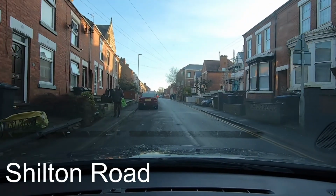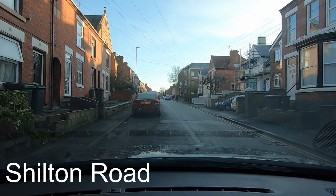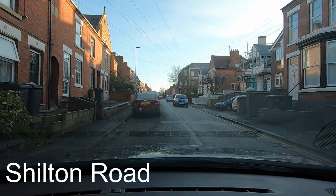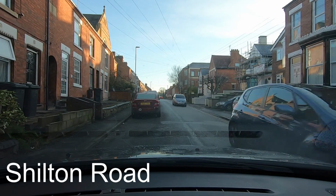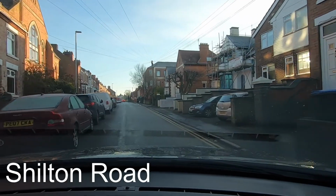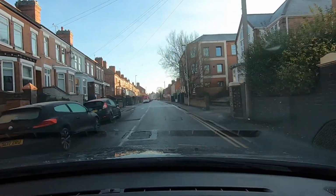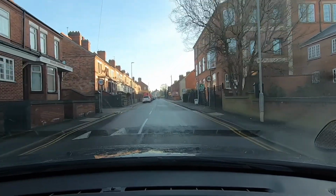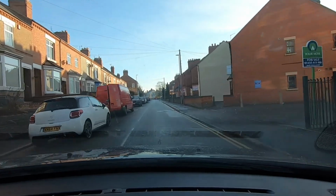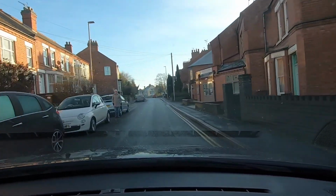And there's another place where there's lots of opportunities to show that you're really good at giving way, in meeting situations and holding back. I'm at least a good car and a half's length from the Volvo that's parked in front of us, and that gives me lots of room to get out, and it means I've got a good view of the road as well. So if you can do that, do that. Give yourself an opportunity to get it right, really. Big hole in the road there.